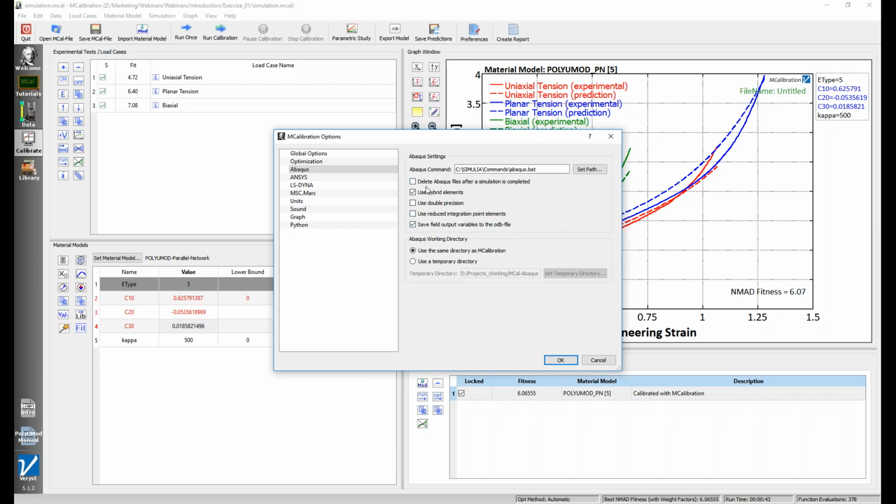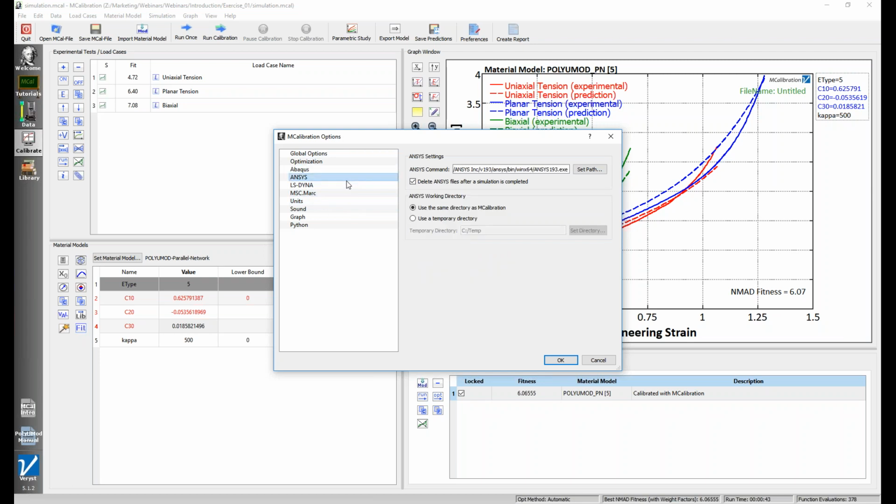When it writes an Abaqus file, you can tell it whether MCalibration should clean up the Abaqus files after it's run the simulation, or if you want it to leave them there. You can also tell it where you want MCalibration to write. You can use the same directory that you're in, or if there's a scratch directory that you want, you can set that here. Down here, there are similar settings for these other FE codes.